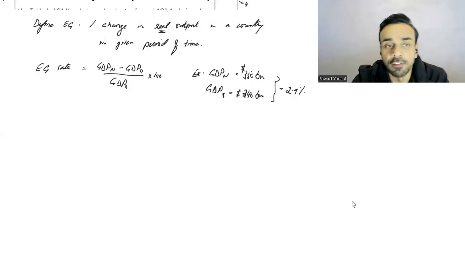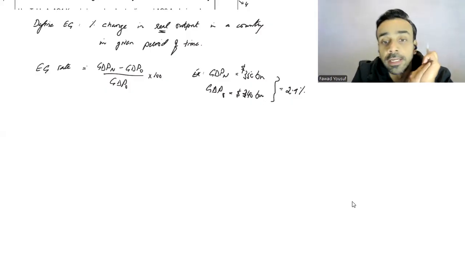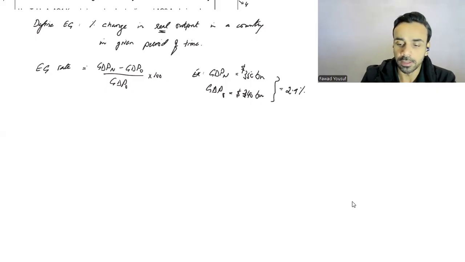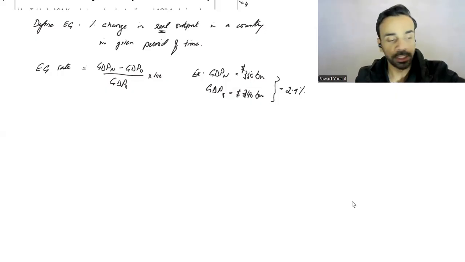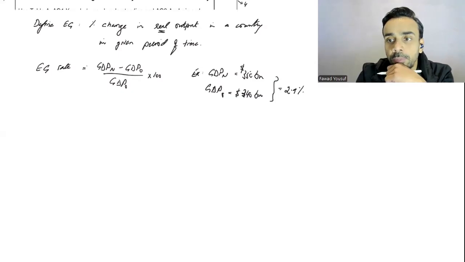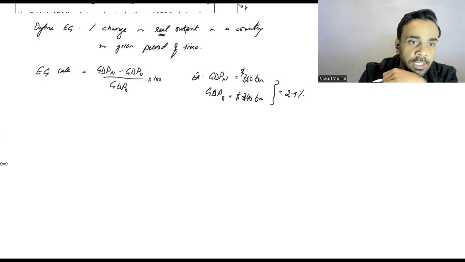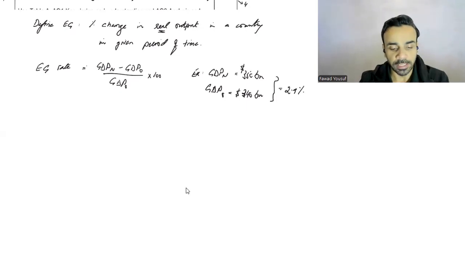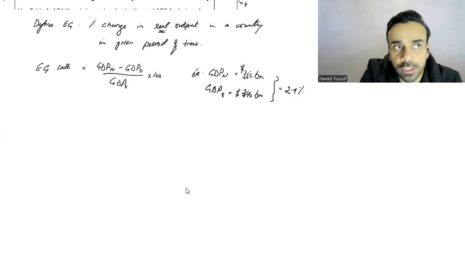So this is what happens. When I'm checking an 8 marker, I look at the definition. If the kid gives good understanding, and the marking scheme says so, I'll put 1 mark for it, because the kid knows the definition. They're mentioning it's the real output of goods and services in the economy. After that, when I'm talking about the positives, every time I read a point explained, I'll give you a mark for it. I'll put a tick next to it. So that's your second tick. That means 2 marks so far I can give you.